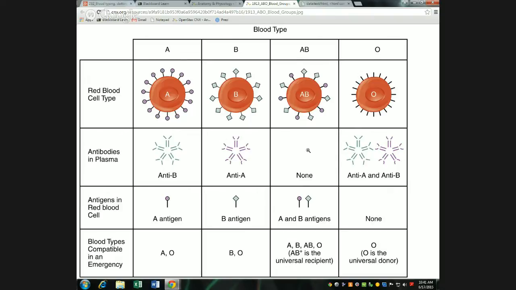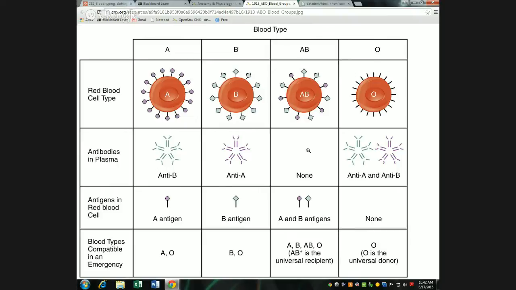Before then, the cells that make antibodies, which are lymphocytes, make all the antibodies they possibly can. And everybody's going to make an antibody against the A antigen and the B antigen, just part of the human genome. But people with type A blood are supposed to have the A antigen. So in the first 6 months of life, the lymphocytes that make antibodies against the A antigen are destroyed so that you aren't allergic to your own blood, or you're not going to fight off your own blood. Same thing for type B. They're going to get rid of the lymphocytes that make the anti-B antibody. And so what's going to end up happening is somebody with type A blood will have the anti-B antibody. And somebody with type B blood will have the anti-A antibody.